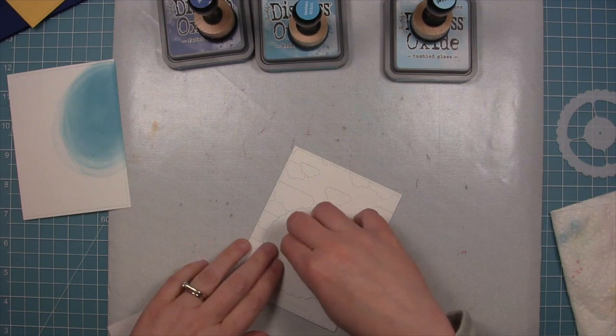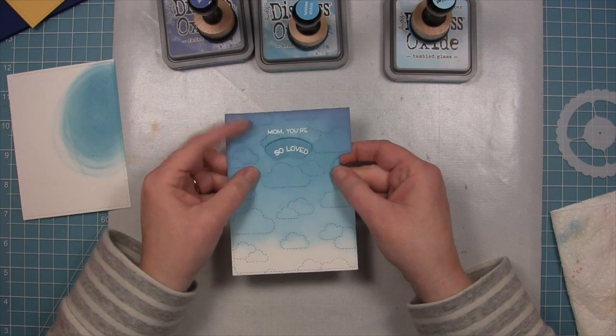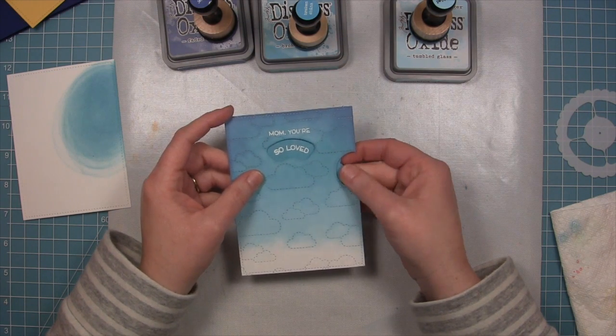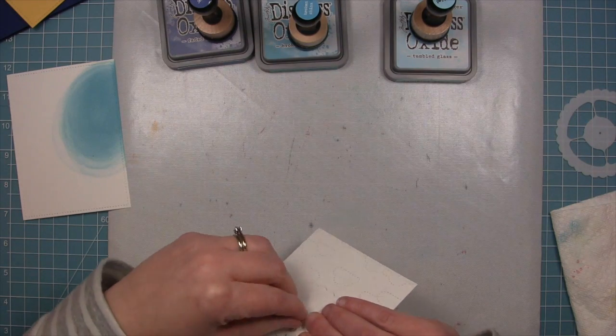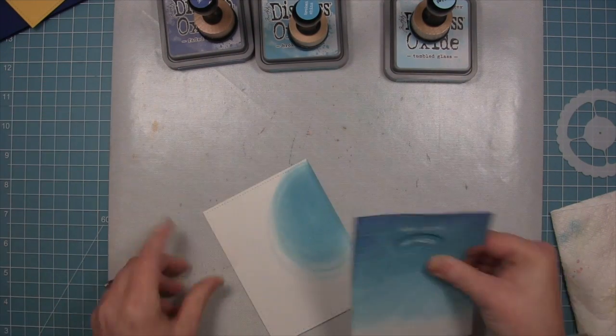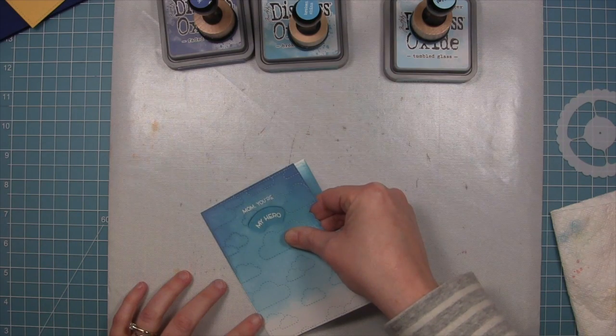And then we can line up our sentiments in the window since we stamped with the template. So you can see we can just move it around until our sentiment is lined up perfectly. And then we can go ahead and attach it to the base that we've created. So we'll peel up that liner paper and then just line it up with that stitched rectangle right there. And that's going to attach our wheel right onto the base.